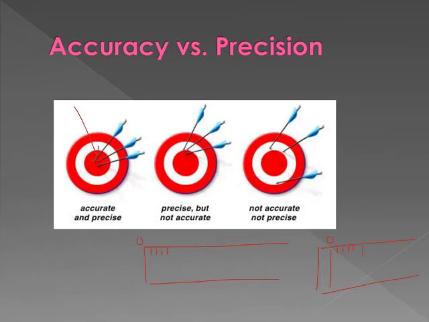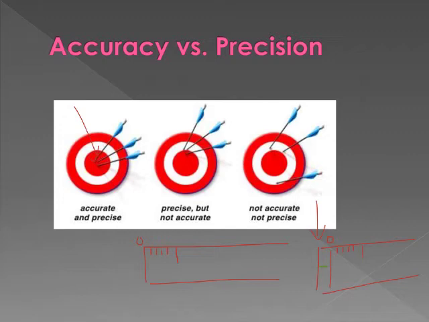These sorts of rulers have a greater tendency to show precision because both of these rulers had the same number of tick marks, the same number of precision, but if you use the second one wrong, then you're not going to have as much accuracy because you're going to always be off by whatever this little amount right here is.